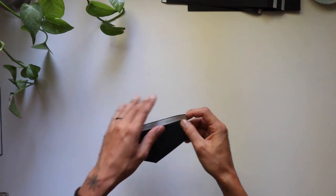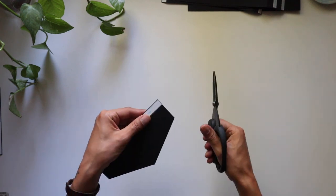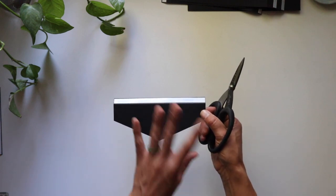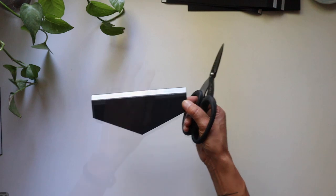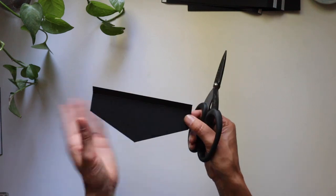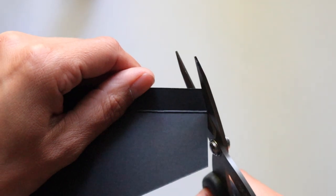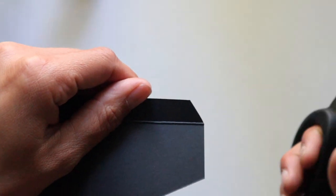Wow. Now this next step is mitering. So very simply, I'm gonna get out my Tim Holtz scissors and very carefully make sure I'm only mitering the pieces that are outside of the no miter pile. And now I've got my wonderful little flap right here. Very simply, I'm just gonna start from the outside, find that angle, and cut inward, just like that.